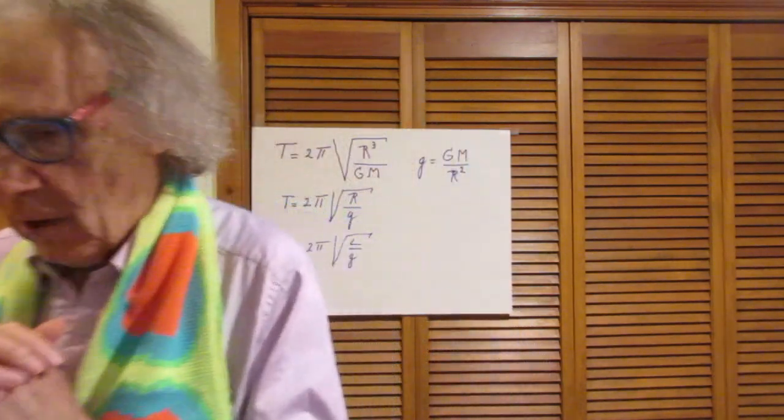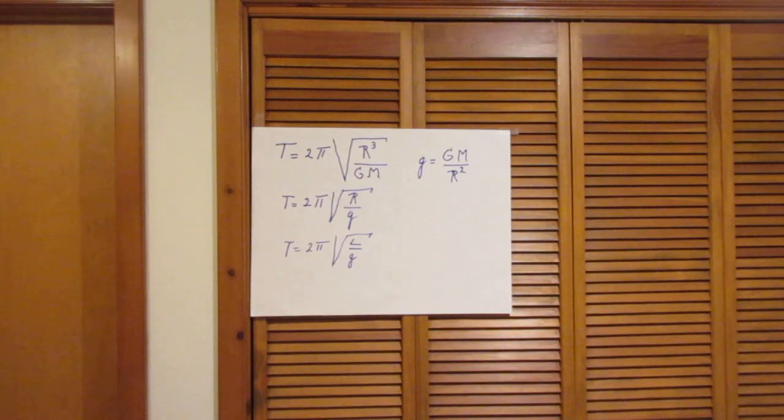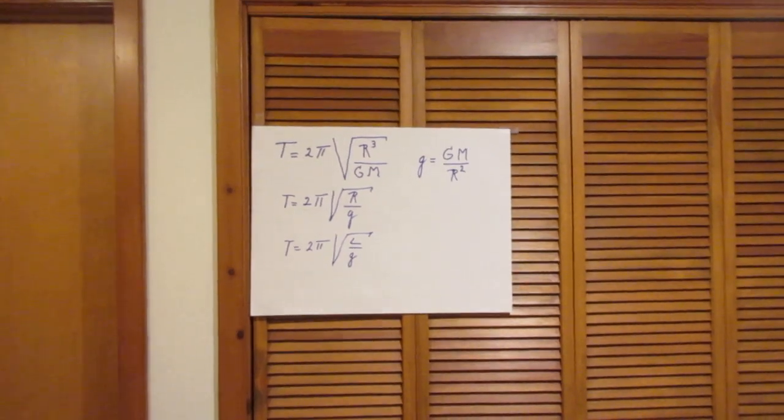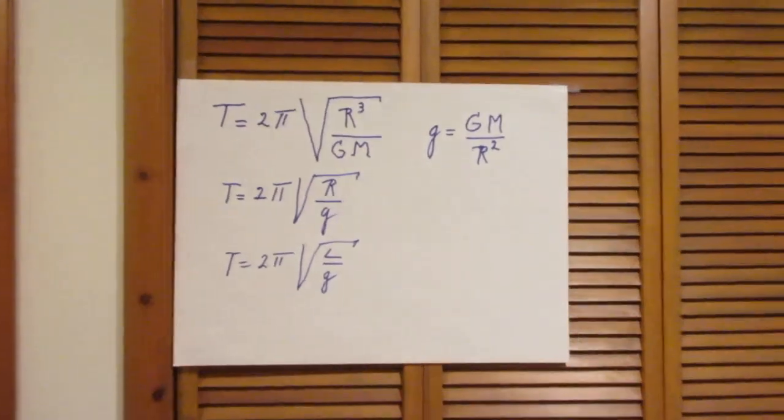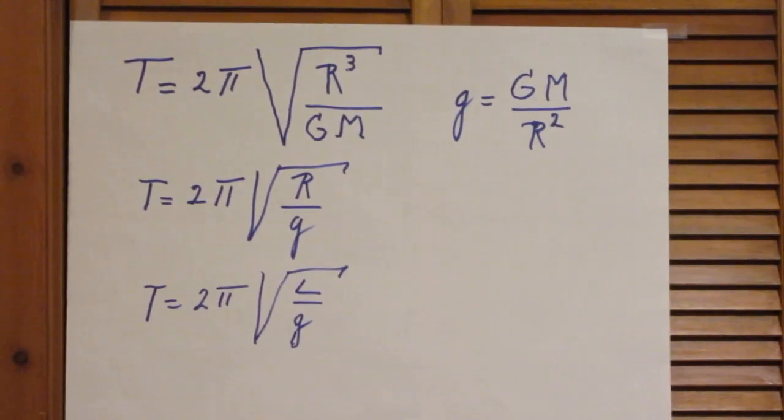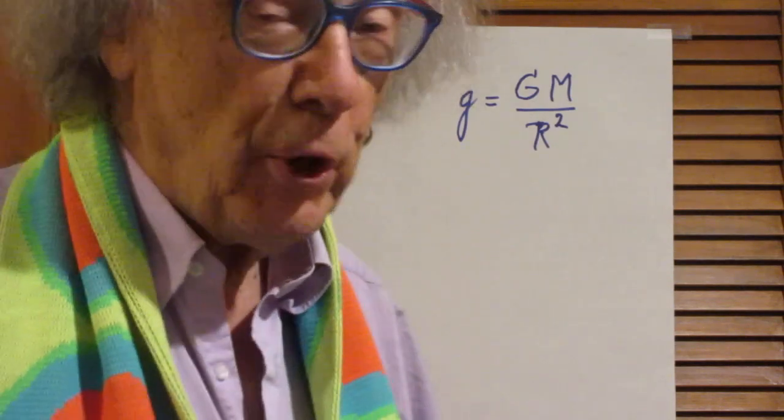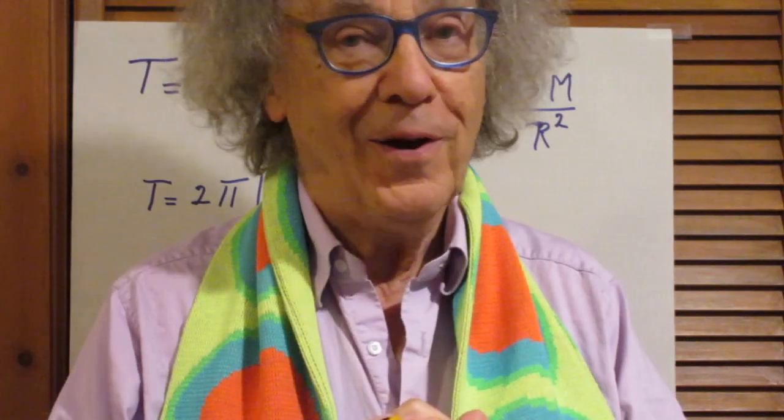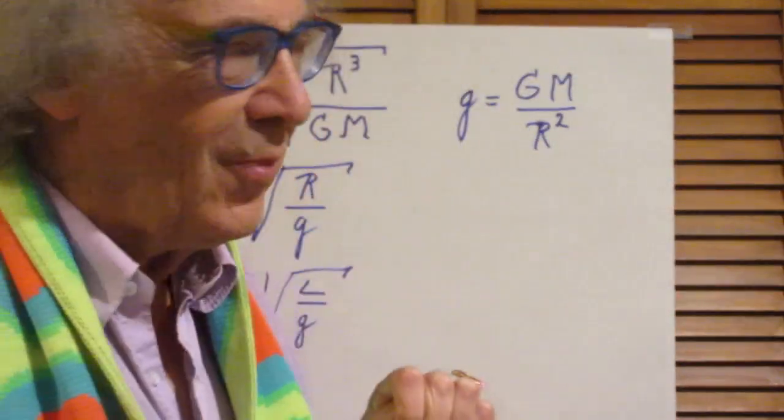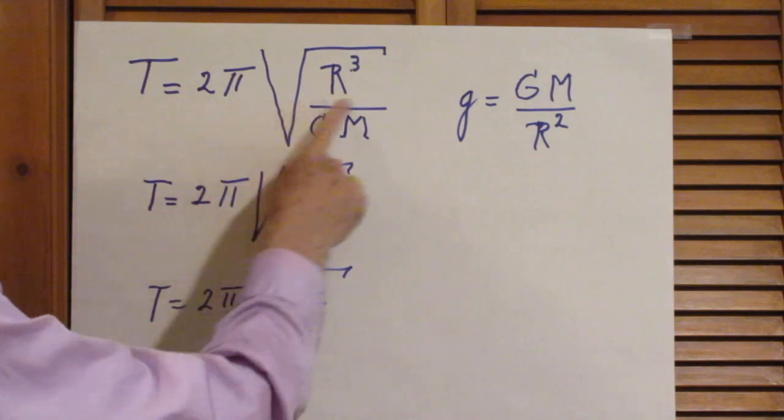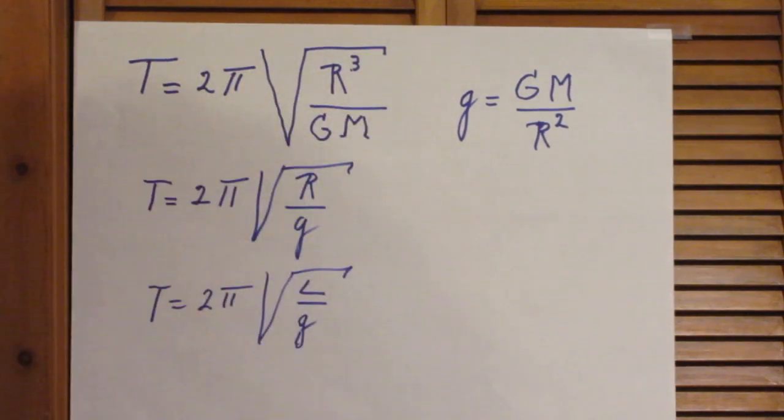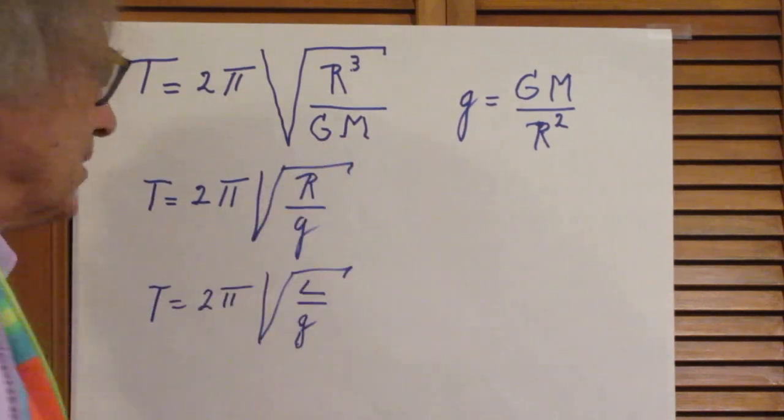Having said that, I'd like to add something quite remarkable which I really should have added before, but I'll do it now. So let's look again at the solution of the period of one complete oscillation through the tunnel. There's no friction, no air drag. That period was T = 2π√(R³/GM), where capital R is the radius of the earth, g the gravitational constant, and M is the mass of the earth.